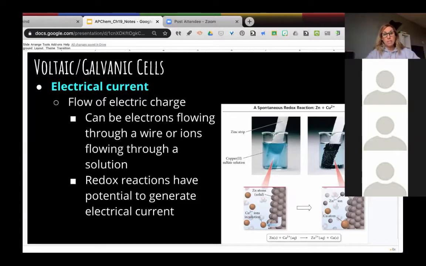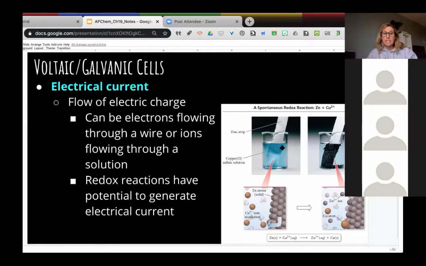The other type of cell that we'll talk about at the very end is called an electrolytic cell, and that's kind of the opposite of what voltaic and galvanic is. So there is another type, but we won't talk about that until the very end. So when you have one of these cells, you are causing the natural transfer of electrons that happens to certain chemicals to happen over an external circuit. When that happens, it's actually generating electricity.